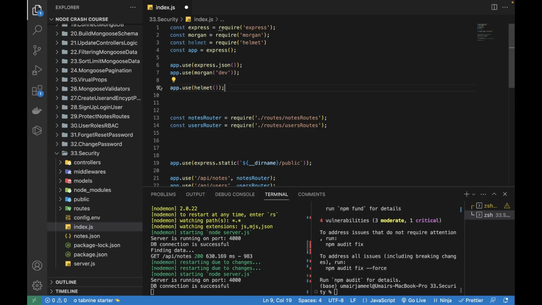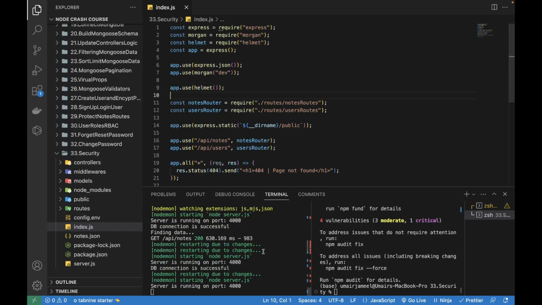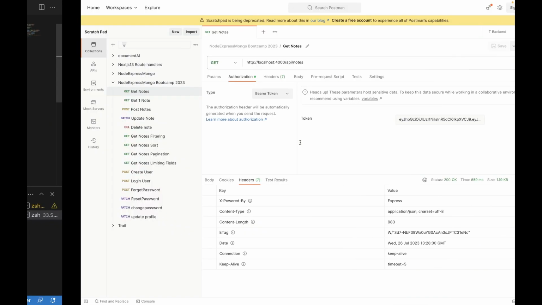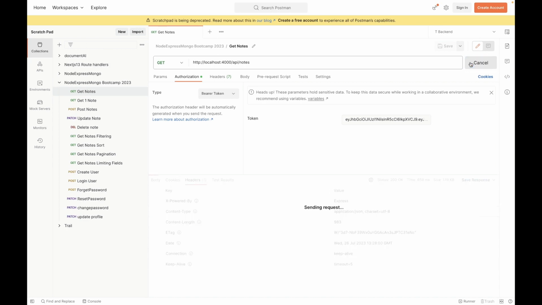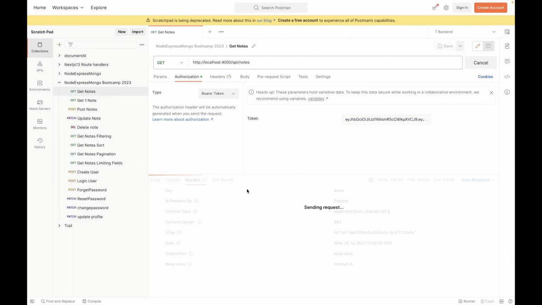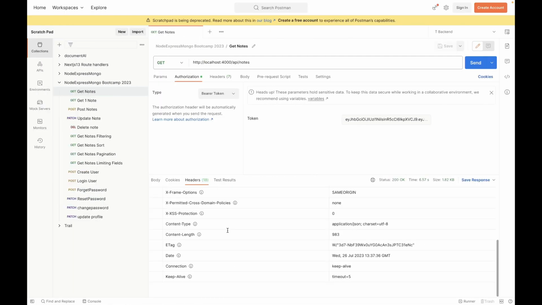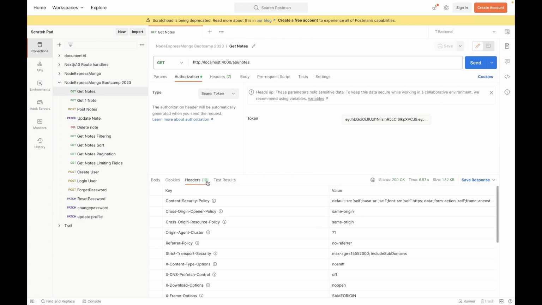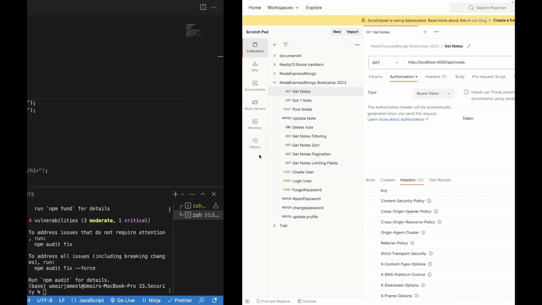So this will actually add some extra headers. I'll show you by running an API on my Postman and see if extra headers are added or not. So let's go to Postman. I'm going to hit send, and it is waiting for the DB connection. Yes, and it should return us a response. Now you can see that earlier there were only 7 headers, now there are 18 headers added. So whenever you build an Express server, you need to use this Helmet, and it really helps in the security of your application.